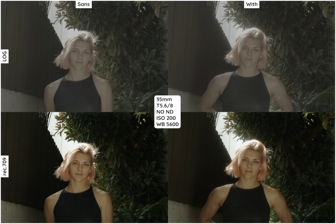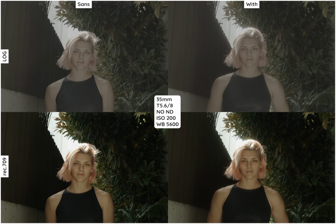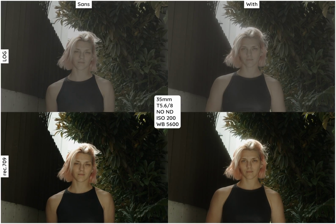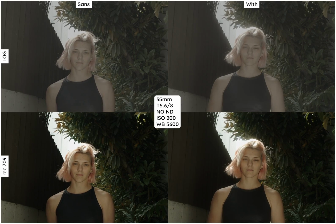It's not quite as crunched on. There's a little bit of a fade over there, and I'm really liking what's going on with her skin tone. This definitely has a look that is pleasing to me, something that I really like.